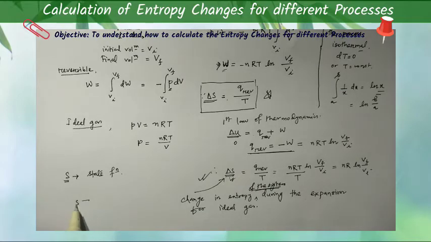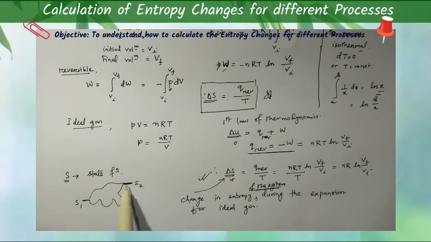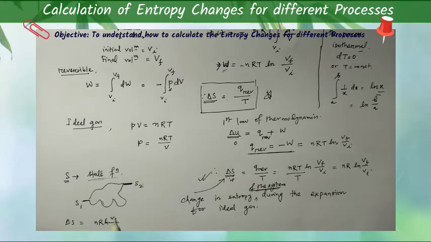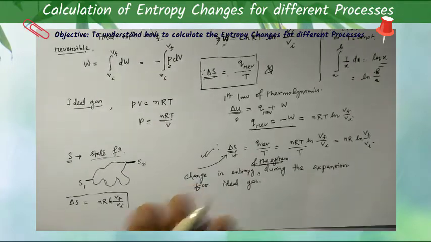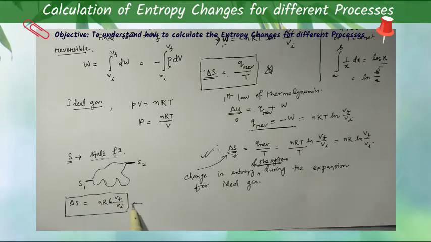Let's suppose at this state the entropy is S1, and at this state the entropy of the same system is S2, but the state is different. Suppose we go through a reversible process, or an irreversible process. At this position it will always be S2, whether we go by this path or this path. Understand? So it is a state function. That means this equation, del S is equal to nR ln Vf by Vi, does not depend upon the path. This equation is applicable for reversible as well as irreversible processes.